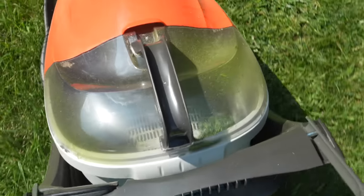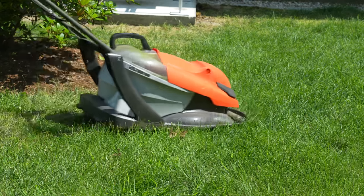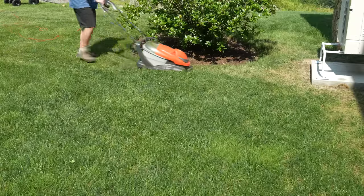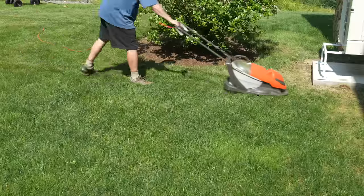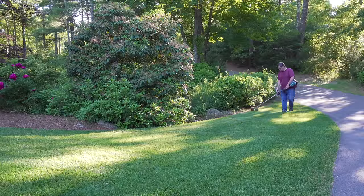Take a look inside — this thing even collects grass. It's got a built-in bagger. I've shown you guys lots of bigger mowers, but unfortunately if you've got a smaller lawn, there are very few options in the U.S. Of course you can get a full-size mower, but they can sometimes be awkward in tight areas, and for many the only other choice is a weed whacker, but you'll never really get an even cut.